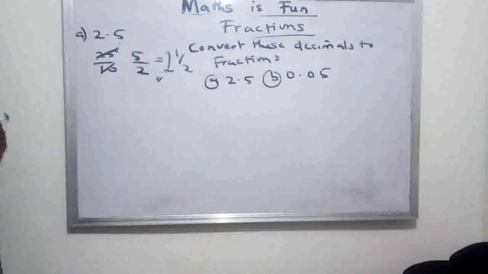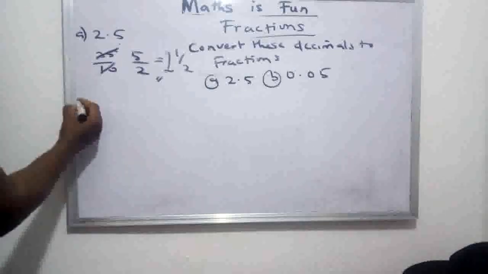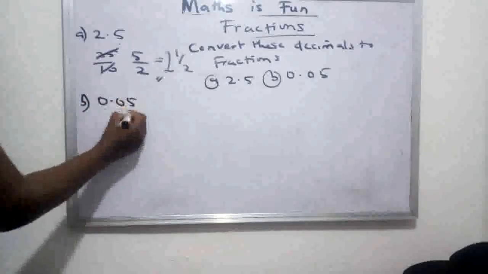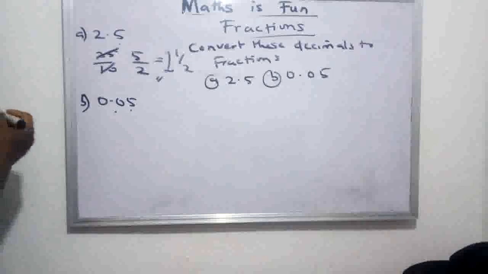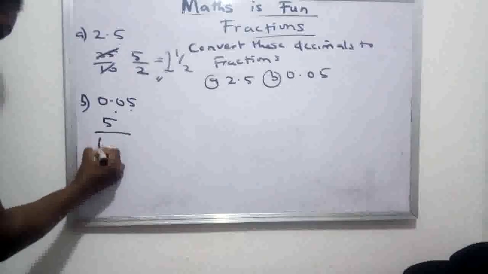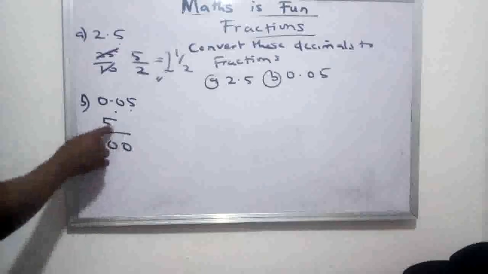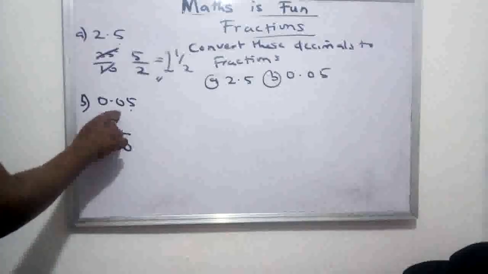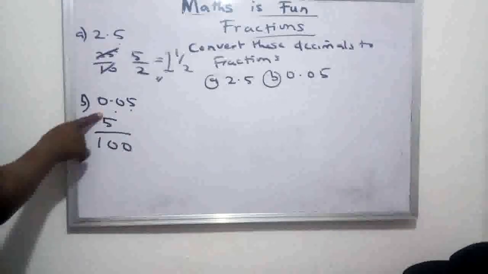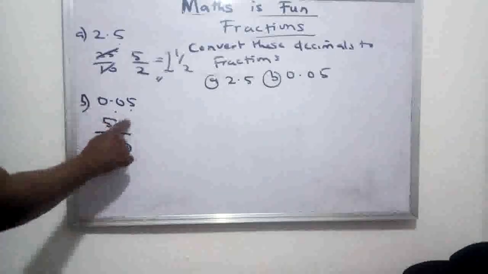The next example says you should convert 0.05 to a fraction. How many numbers appear after the decimal point? Two numbers appear, 0.05. We have 0 and 5 after the point. So we're going to be leaving that as 5 all over how many zeros? 1, 0, 0. Remember that the number of zeros that appear underneath means the number of numbers that appear after the decimal point. It does not mean the zeros here; no, it rather uses the idea of numbers that appear after the decimal point.